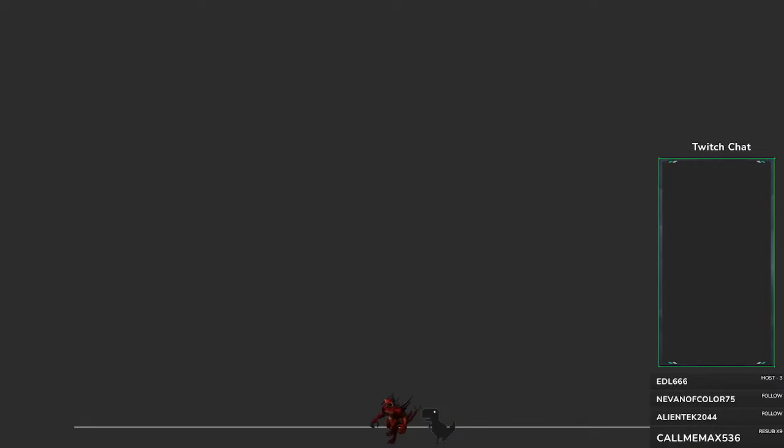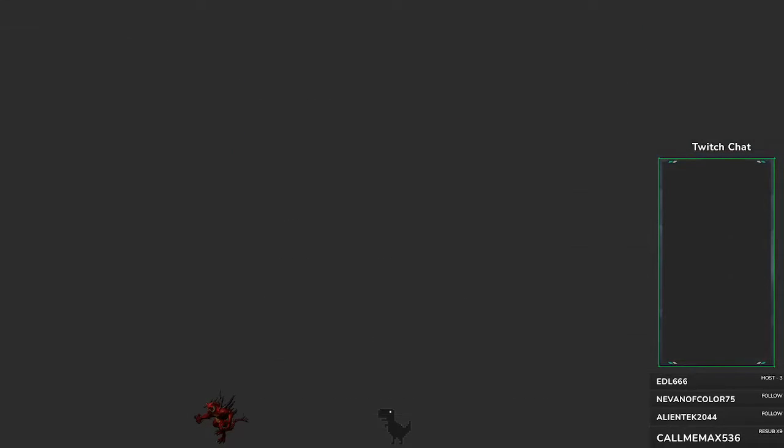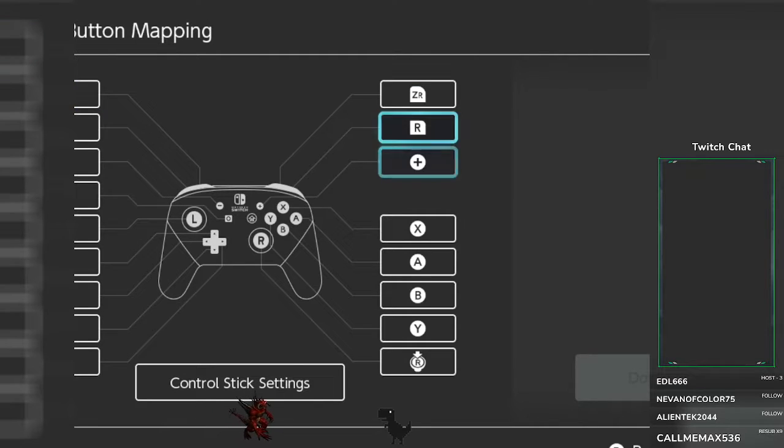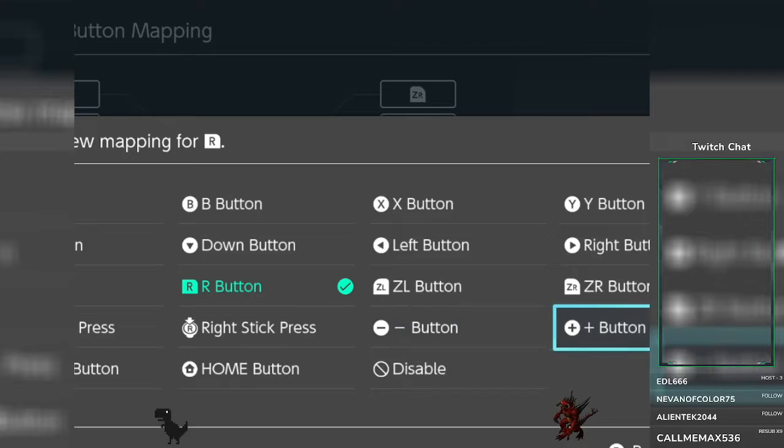If only in this we could map that button to be C up. If we could, it would be solved. We cannot even do that.